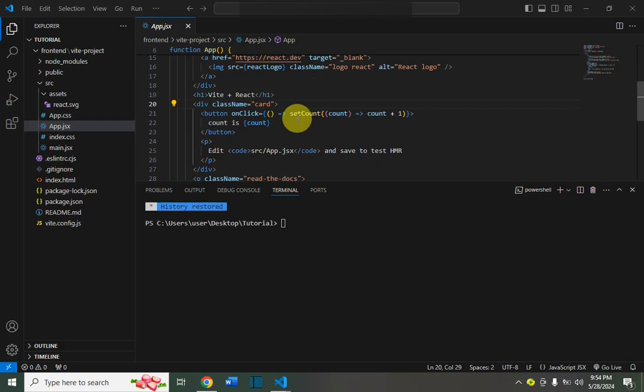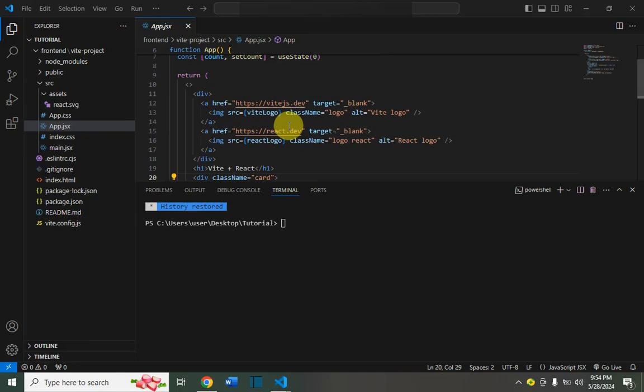Now Vite has downloaded everything for us. I will not go into details of what each of these files and folders contains, but I will just provide an overview of what is necessary for this tutorial.